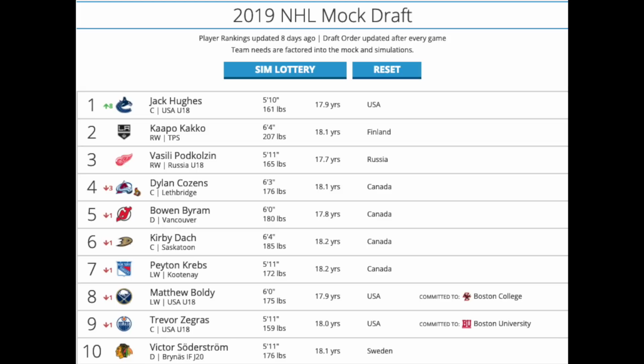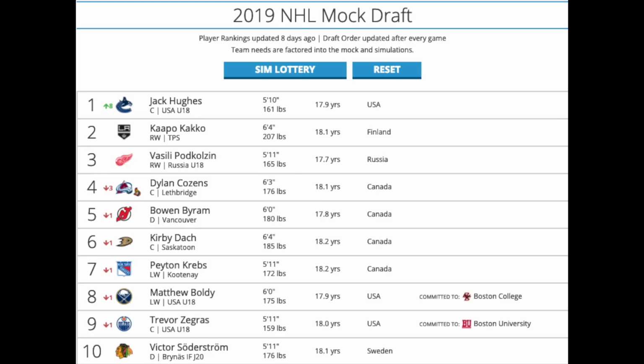Now, as you'll notice here, there's 2 common trends in this draft, especially in the top part of it in the first round for these top guys expected to go top 10. There's a very heavy focus here on the Western Hockey League. A lot of centers and a few wingers. This is not a very deep draft when it comes to top defenders. Byram is definitely the top guy. There will certainly be some other interesting defensemen go later in the first round, but the high end of this draft is mostly all forwards with a really big focus here on centers from the Western Hockey League.